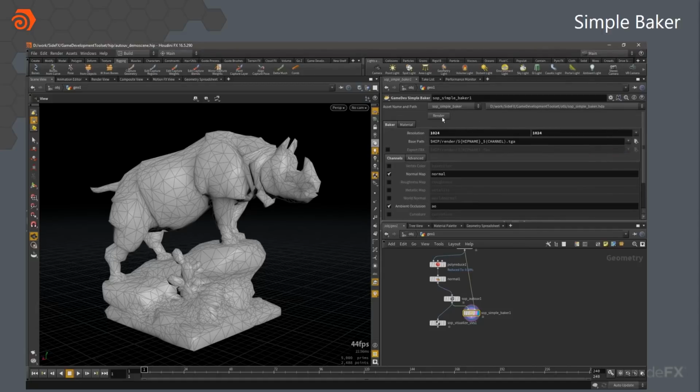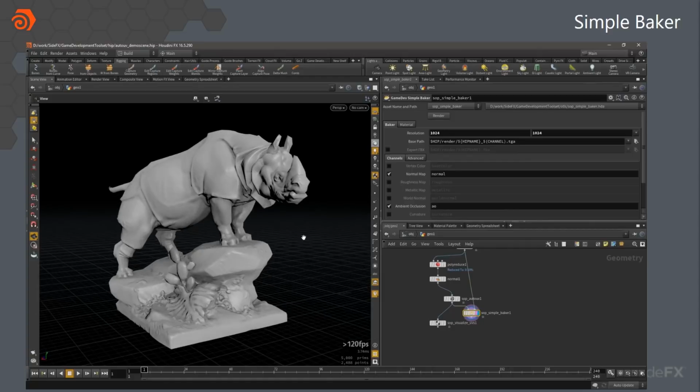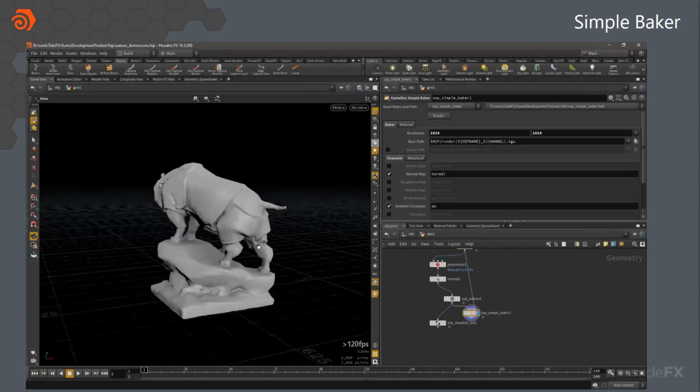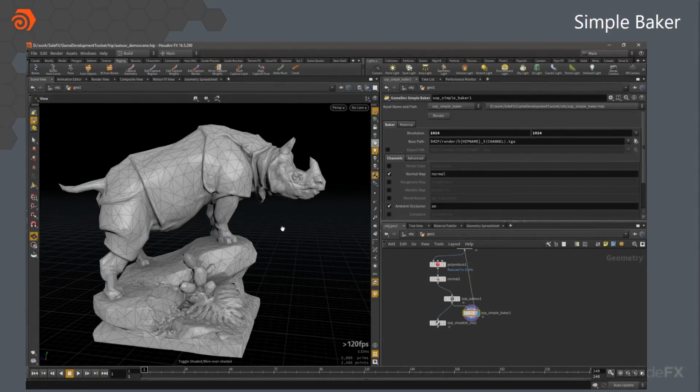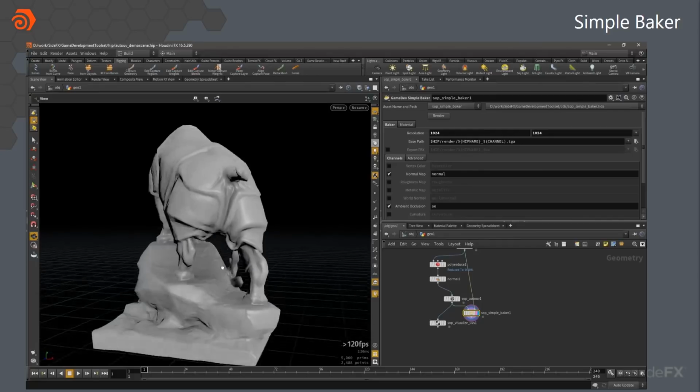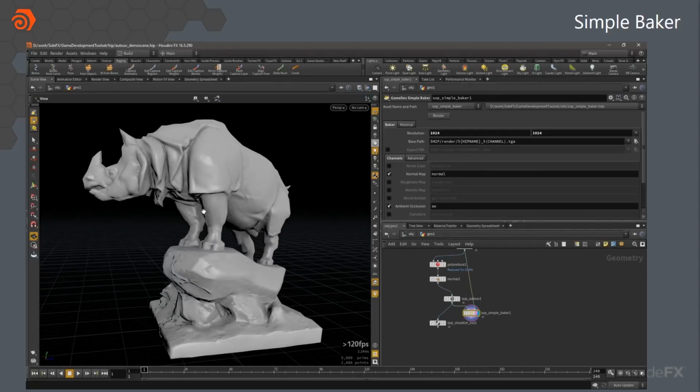So here you can set your resolution, you hit render, and the nice thing is that once it's done baking, it will automatically apply the normal map and the ambient occlusion map by default, but you can also change that to be any other maps that you might have baked out. Here's the final bake, so you can see it just automatically assigned it. So you don't have to manage, again, now I baked my textures, I need to go make a material and assign it. We know that you baked it, so you want to see the results, so we might as well help you through that process.